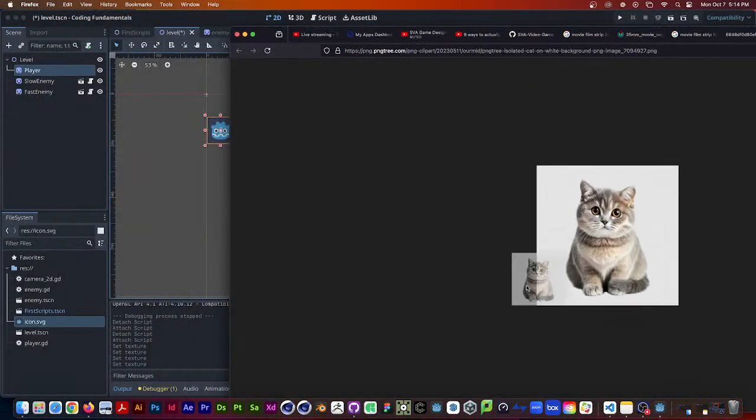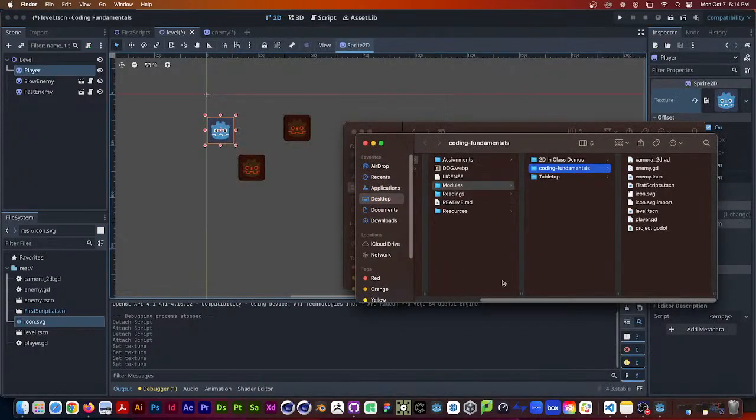I'll drag this cat into my project folder. I'll drag and drop it. Can I do this? Should be able to. Maybe I need to save it to the desktop or copy the image. I'm going to open the file manager and then paste the image. This cat really doesn't want to be got.